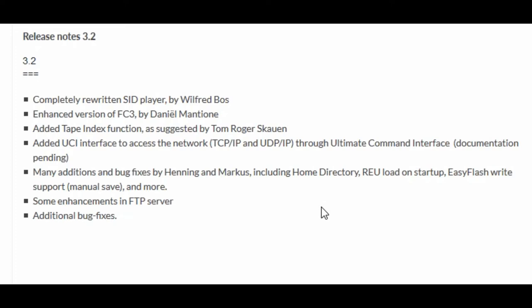So most people aren't going to notice the difference when you run the update for the firmware, but I'm one of those people. I like to have all those bug fixes and enhancements and everything, and I like to go try them out. So let's go give this a shot.